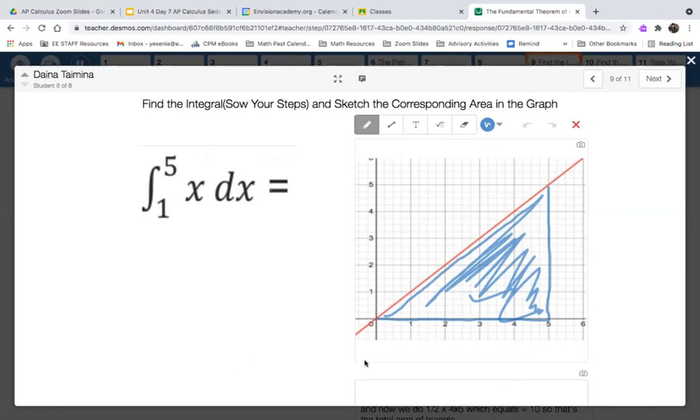Oh, okay. So Edgar, you're saying that this graph is shaded incorrectly because the bottom number is 1. That tells us to start at 1 and the upper number is 5. And I also got a private message that says the integral goes from 1 to 5. So to answer your question, Roxana, it should start at 1. My feedback for Dana is that you want to shade this way and then scratch off the parts before that. So it starts at 1 because the lower limit is 1 down here. I just call that the lower limit number.